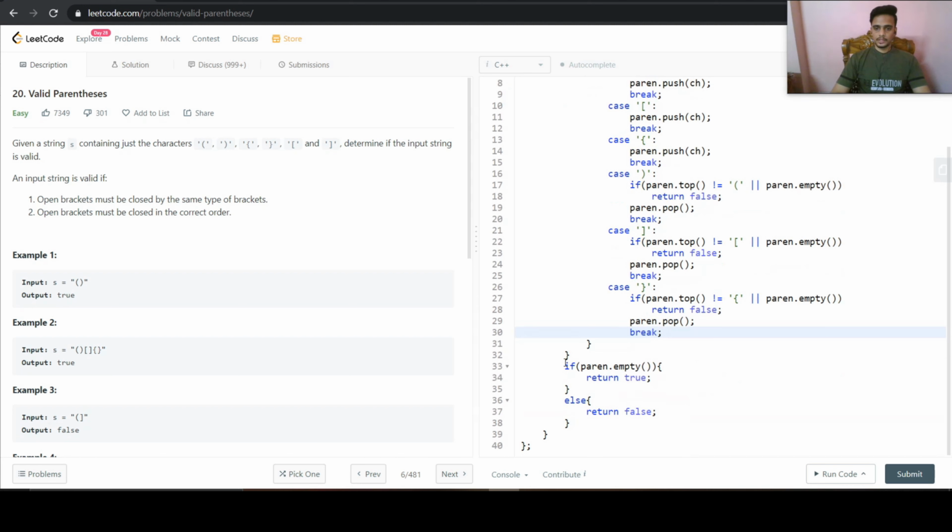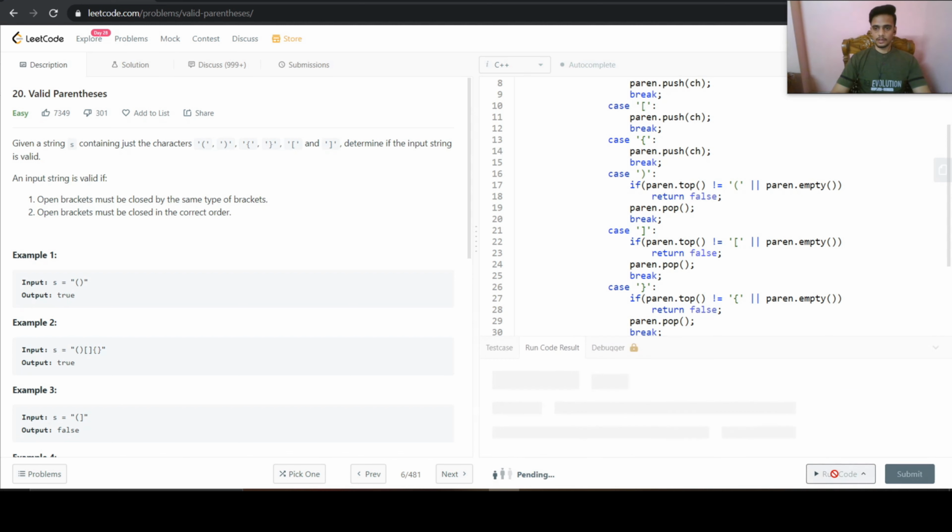And at the end of the traversal of the string, if the stack is empty, then we return true, and if it is not, then some open bracket got left inside the stack, that's why we return false.